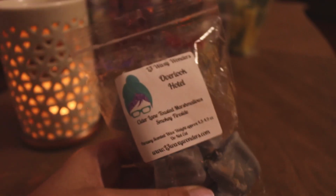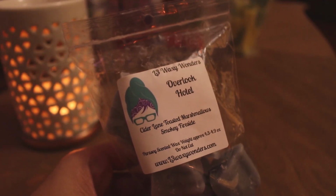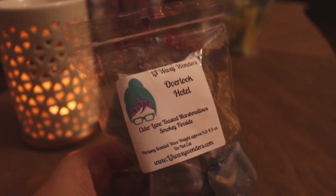I melted some Overlook Hotel. This is Cider Lane Toasted Marshmallows and Smoky Fireside. I love this. I think I ordered a scoopable in this. I'm not sure. I ordered more of this in some kind of form. This is so interesting to me. All together, it smells like something completely different from those notes.